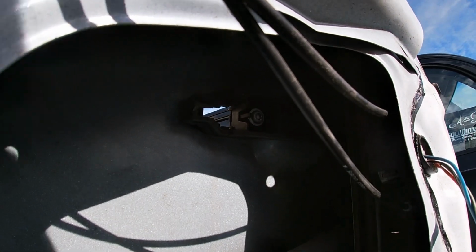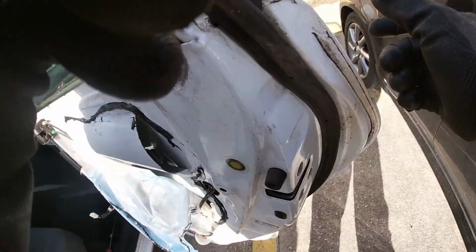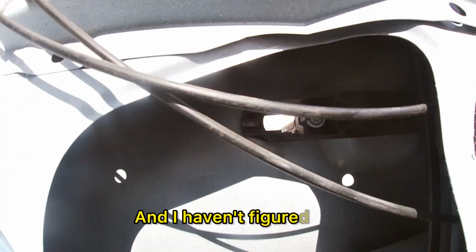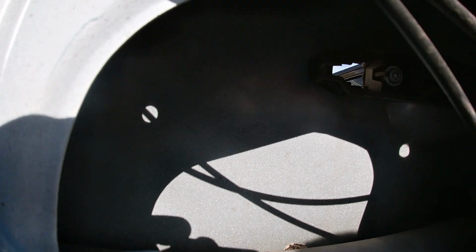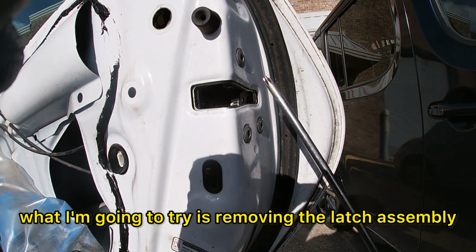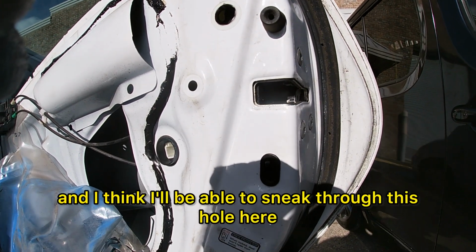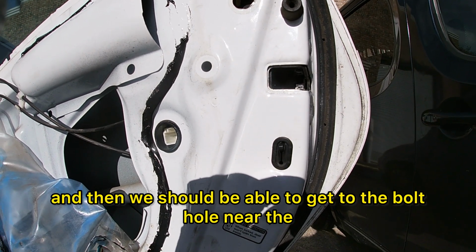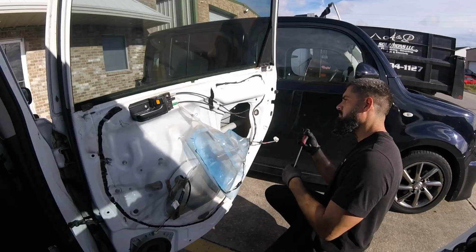All right, so the thing I'm not sure about, I know there's a T30 screw there, but there's another one for this piece here. And I haven't figured out how to get to that screw yet. So I'm gonna keep looking. All right, so I think what I'm gonna try is removing the latch assembly and dropping it down. And I think I'll be able to sneak through this hole here. And then we should be able to get to the bolt on the T30 screw. So I'm gonna try that.